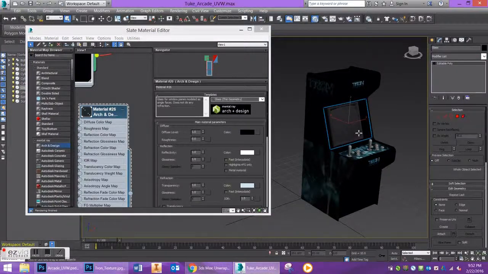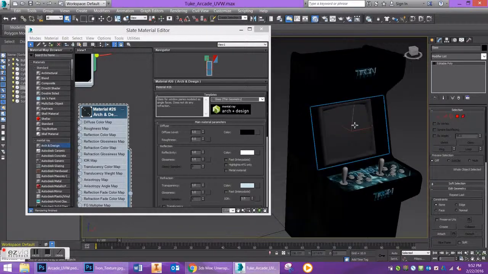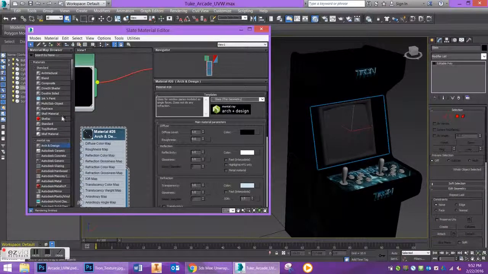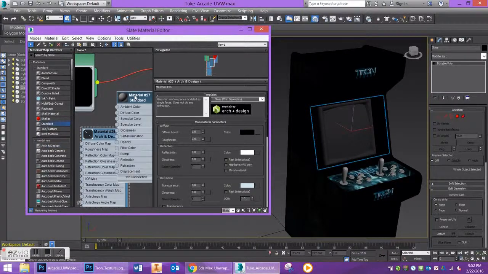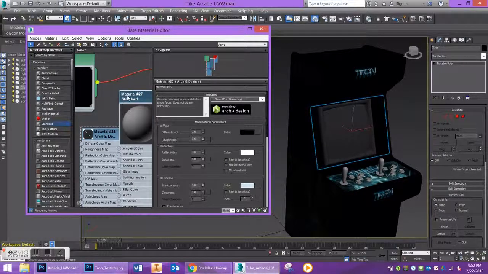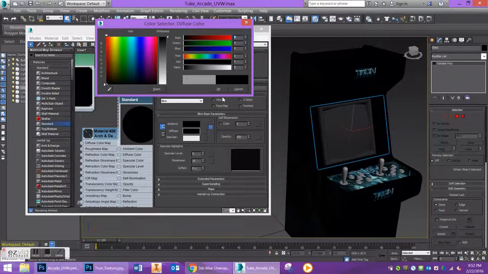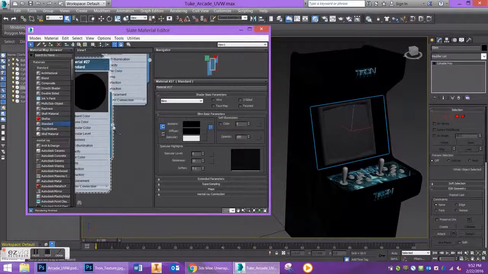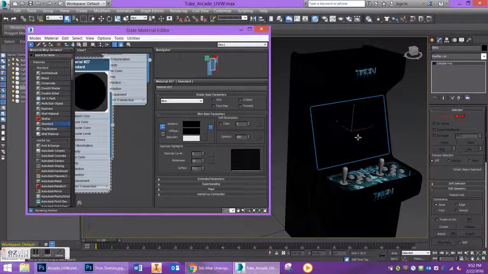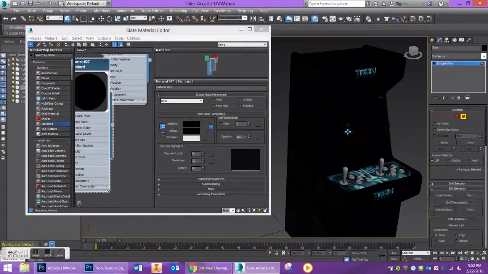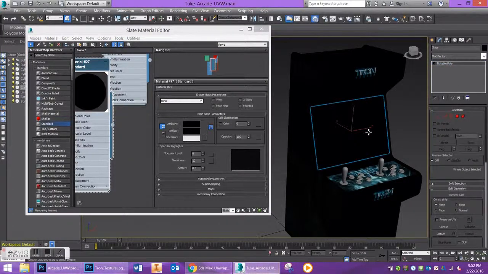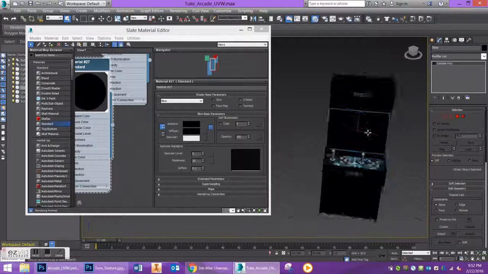I do not have a material added to my screen here, so if I want, I can just go ahead and bring out another standard material. Let's change this diffuse color to black. Add that on there. And keep in mind, you can also add a video to your screen if you'd like.